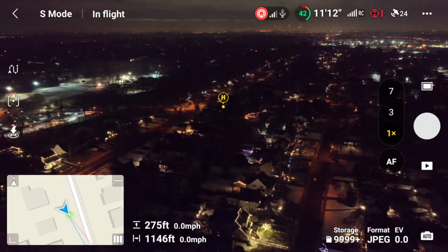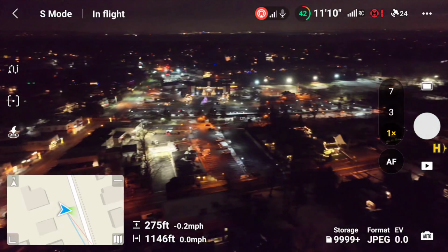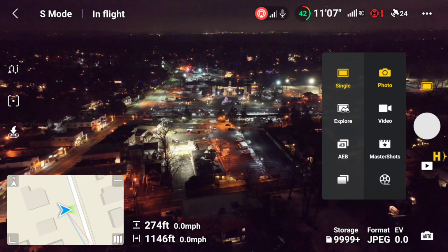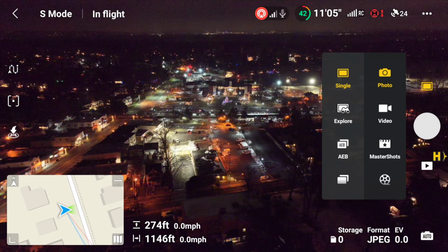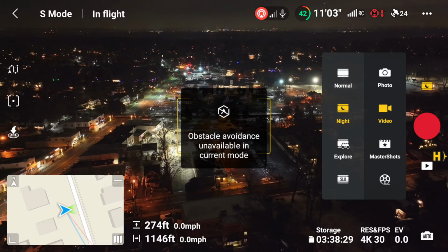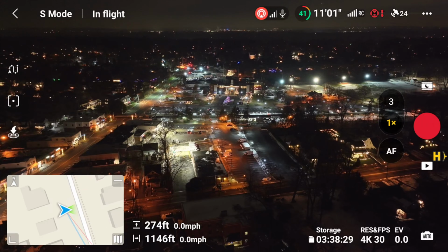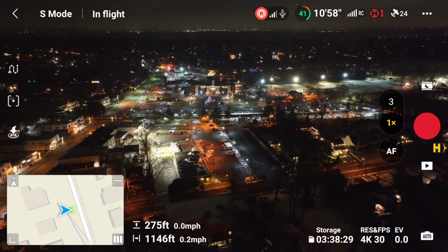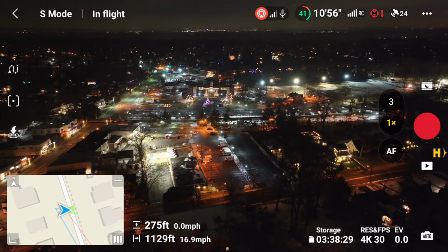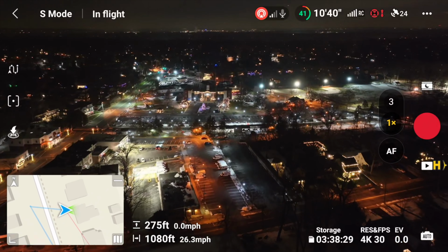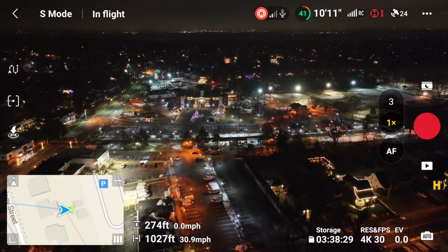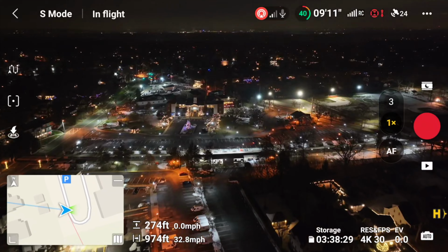See, that's why I like night mode, because with night mode, look, what you'll do is you'll just press night mode, press video, and then night, and then you can just take it from the video. You know what I mean? Like just go into post-production. Things that go bump in the night. Just go into post-production and do a screenshot, if that makes any sense.